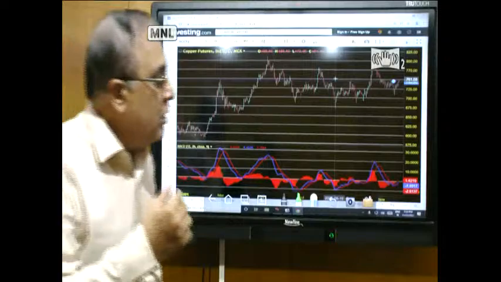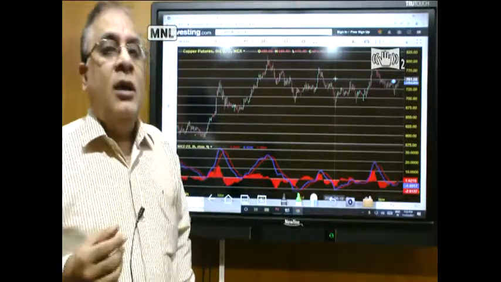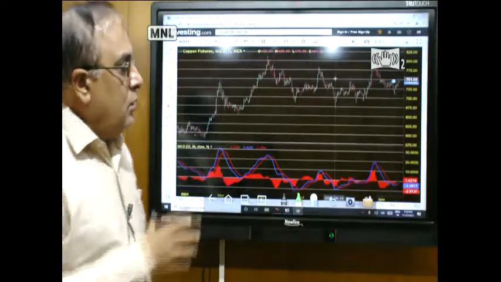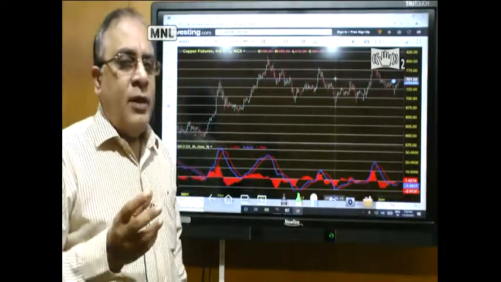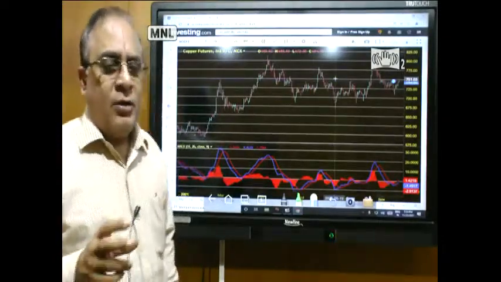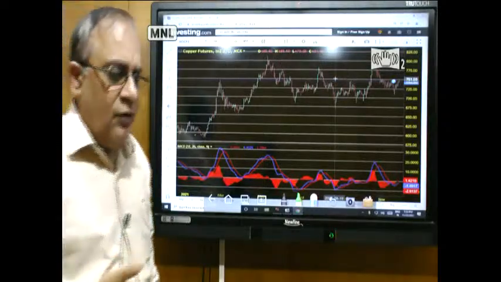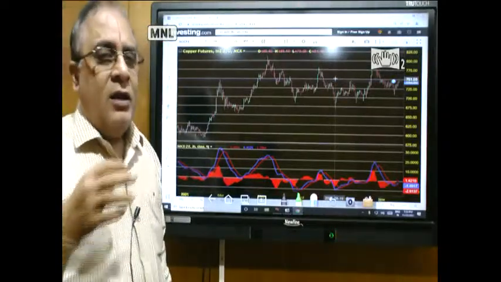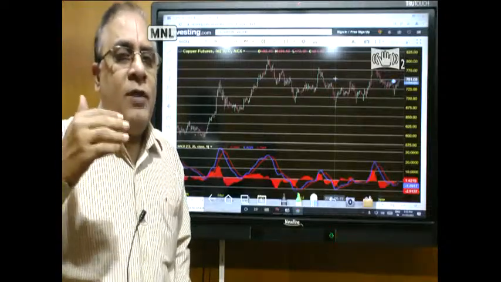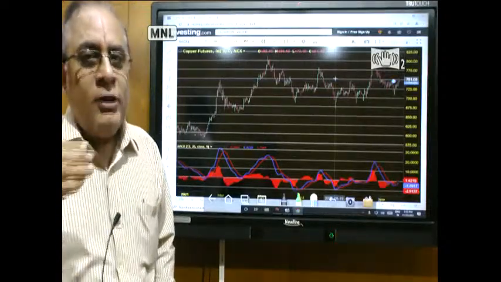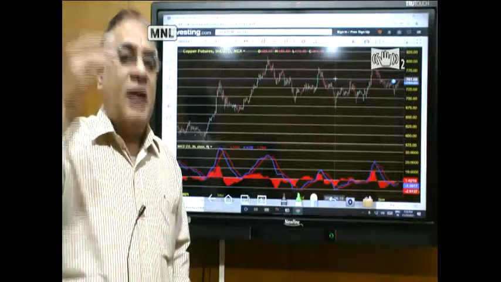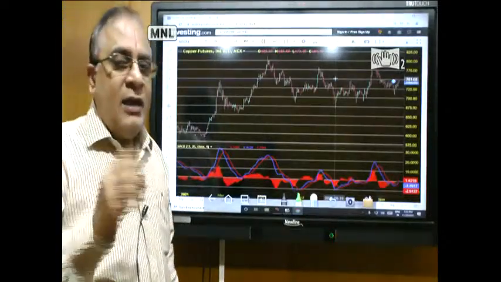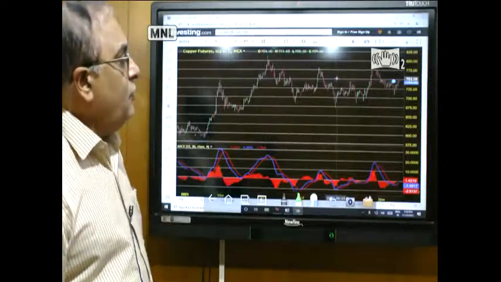That is what we showed as far as the indices are concerned, and as far as Nifty and Bank Nifty are concerned. Now, having shown that in commodity, just because we are now dealing with the indices because of the fall and other things that have taken place, we will for a few minutes also look at the Nifty and Bank Nifty, whether it has crossed 23.5%, whether it has fallen below 23.5% of any big rise which has taken place. That will give an indication that any rally could probably meet its resistance.